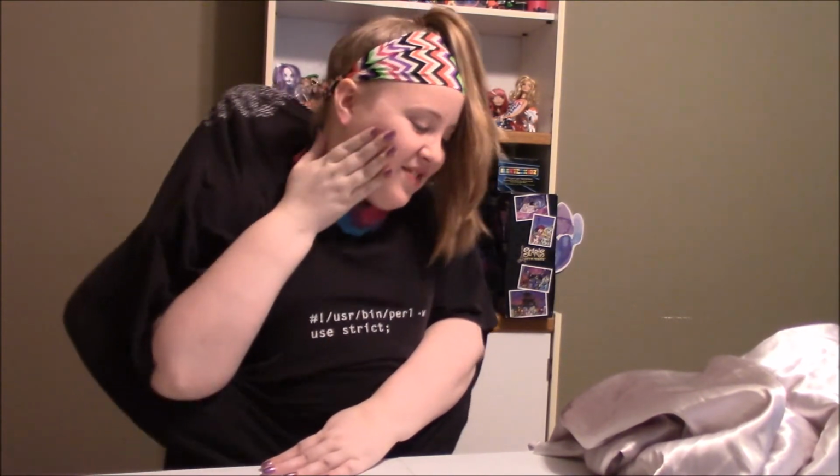So we're gonna start with the base of the face. I think I dropped one of the things for the base face. I'm gonna pick up this thing with my hand. No! No, I don't need that. I need to grab. Okay, so we're gonna start with the base face. I think I should probably grab the base for the face.